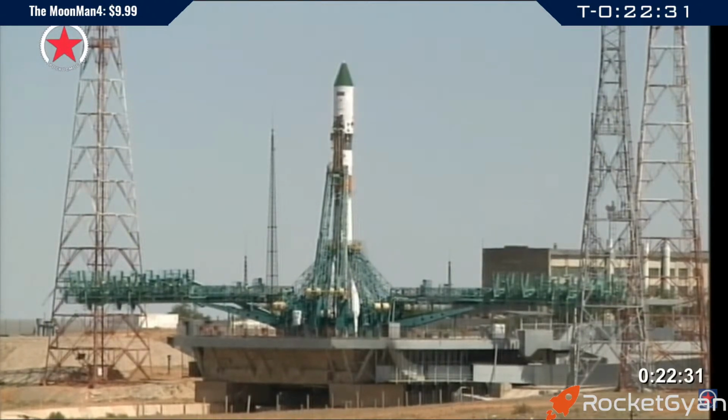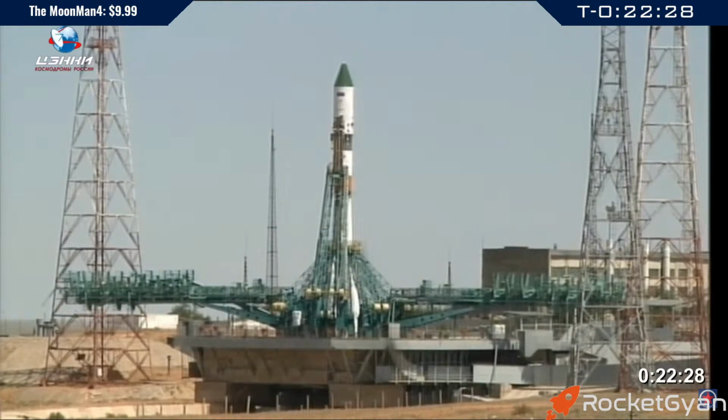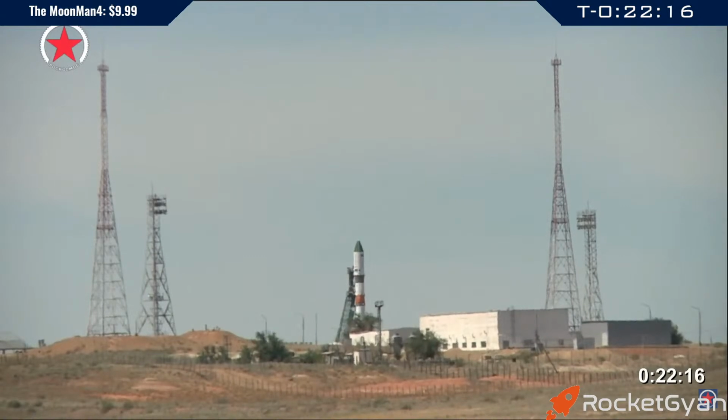We are T minus 22 minutes from the launch. Everything is looking great, and let me tell you that these launches to the ISS have an instantaneous launch window. So if anything goes wrong, they need to reschedule it. Talking about this mission, we have a couple of things going on, which I'll be talking about. First of all, these are the live views of the rocket, T minus 22 minutes from the launch. Everything is looking as per the plan.